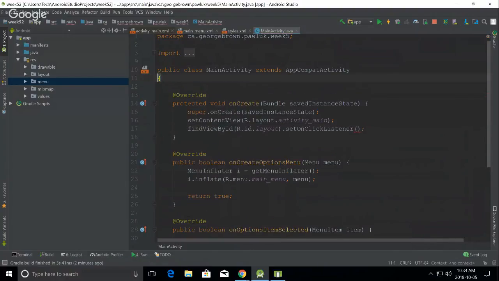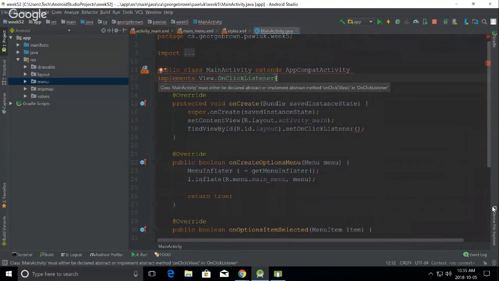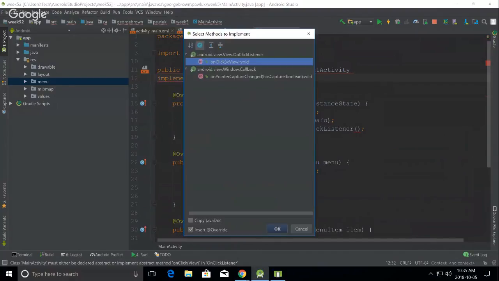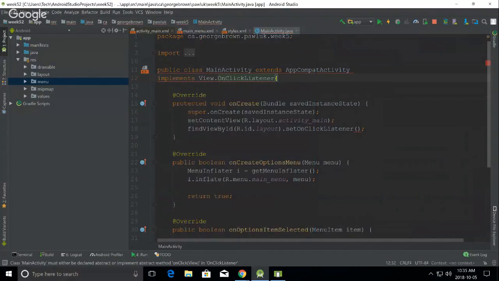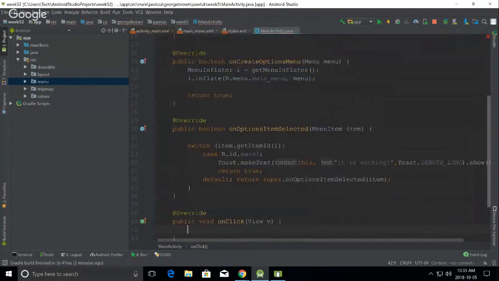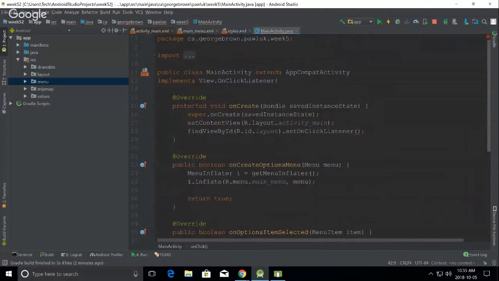To make it easy, my class will implement on-click listener, which means that I need to implement the method onClick. Right? And then in setOnClickListener, I can simply say this.